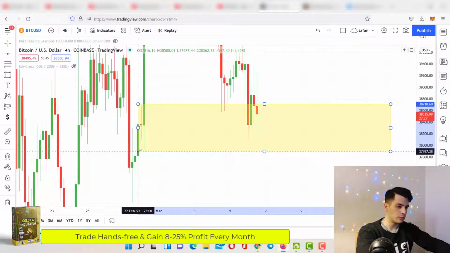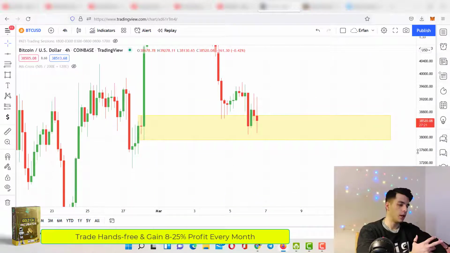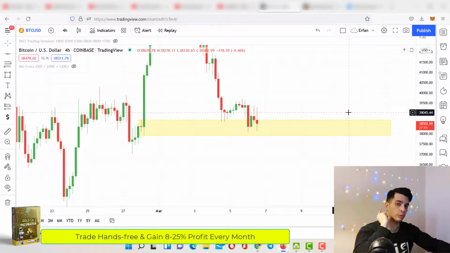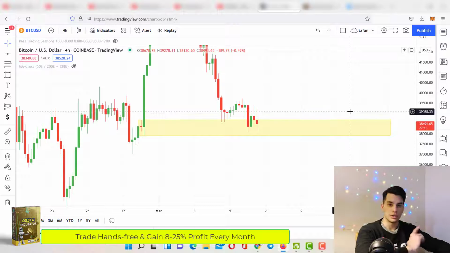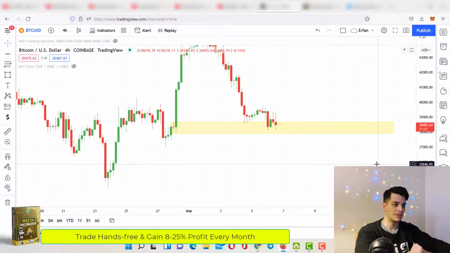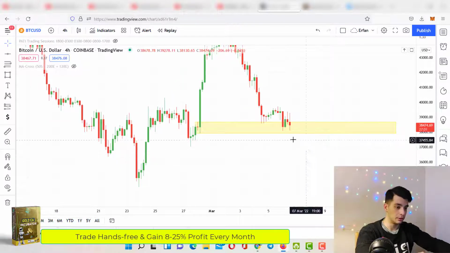But you can use Fibonacci. I do use both Fibonacci and order block strategies. Both of them work really well, sometimes order blocks, sometimes the Fibonacci level. You need to combine these two strategies. In my opinion, it's better not to stick to only one strategy and one setup. You can do that, but sometimes you need to wait longer. If you know two strategies, then you can use the other one on that particular day, which is going to be a lot better.